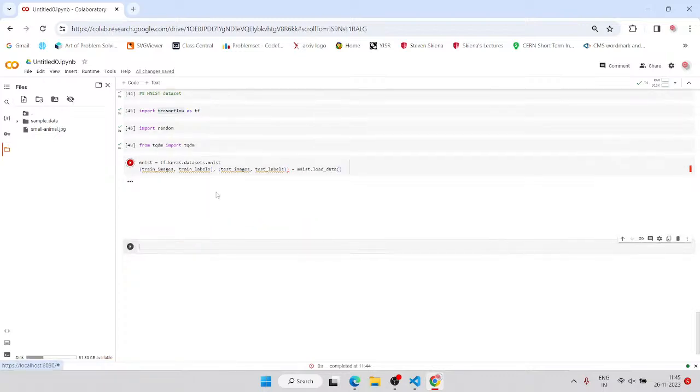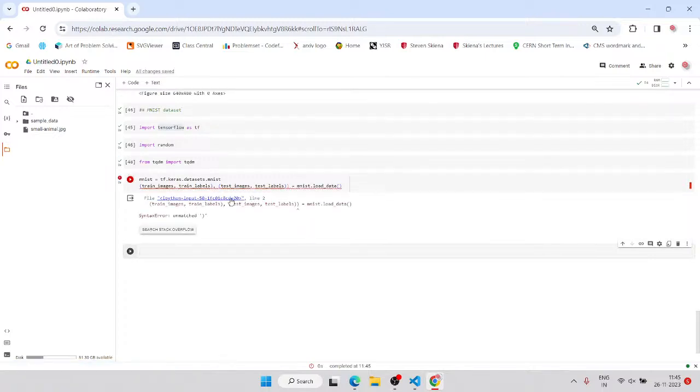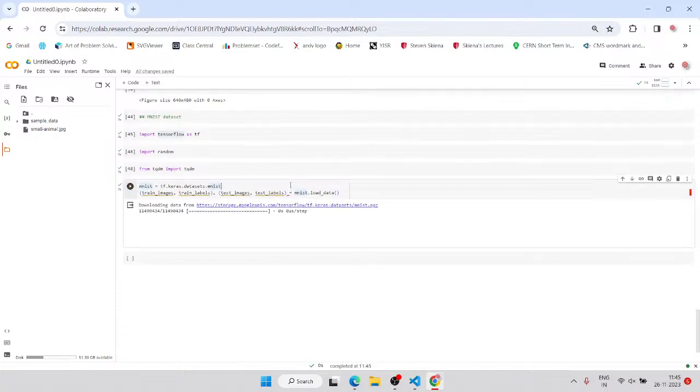As you can see, this is MNIST. Now our dataset is downloaded from the TensorFlow library and it is ready for use.